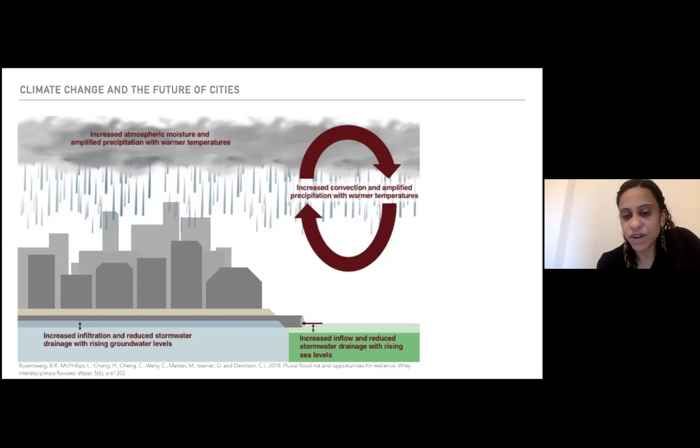As sea levels rise, it can rise directly above the level of our storm sewer system outlets, resulting in decreased capacity of those systems to convey stormwater during intense rainfall events. As sea levels rise, groundwater will also rise in tandem, resulting in increased infiltration into our storm sewer and sanitary systems. And as I showed you from the example in Baltimore, infiltration of groundwater, particularly during wet weather events, plays an important role in the function of our sewer system and really decreases the function of our sewer system and can result in backups. So all of these things will be going on at once. And this is what we have to think about when we're thinking about stormwater resilience.